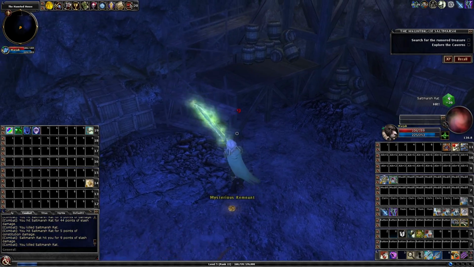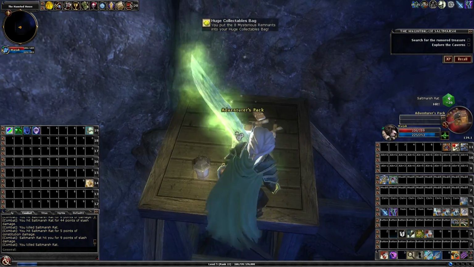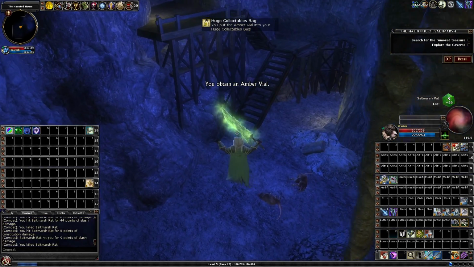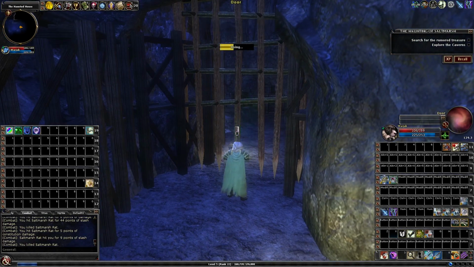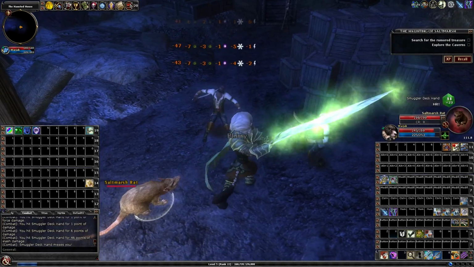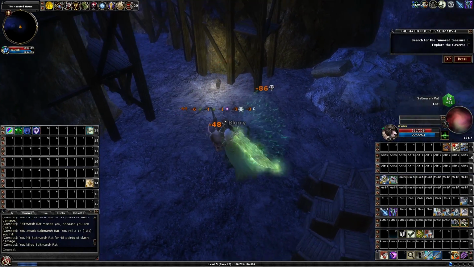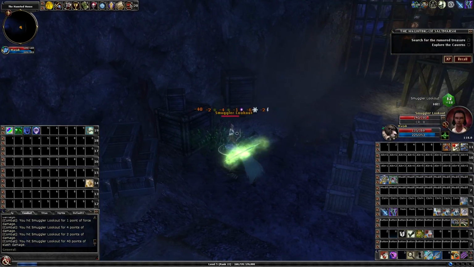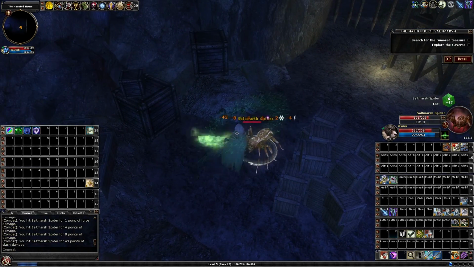On some of the difficulties, the rust monsters over here are bugged and they've got like zero health. Not that I'm complaining. Basically, any hit will kill them. These gates, both the gate we just passed and the gate leading out of this room, are both locked, but you have to kill all the monsters if you want to move on, so just keep that in mind.